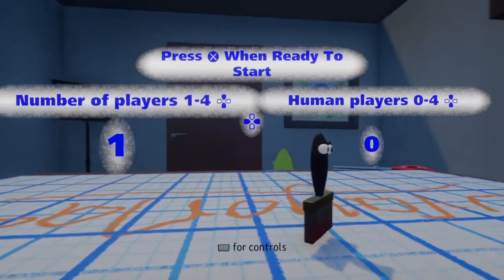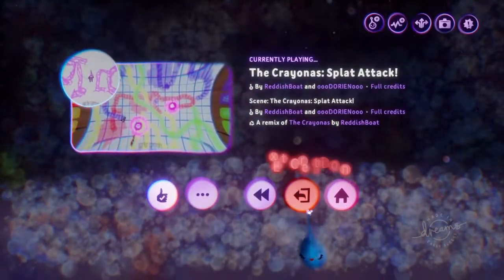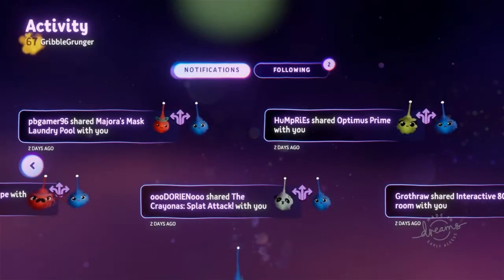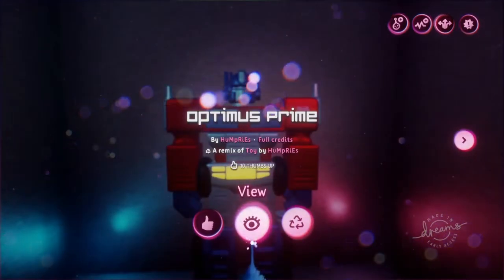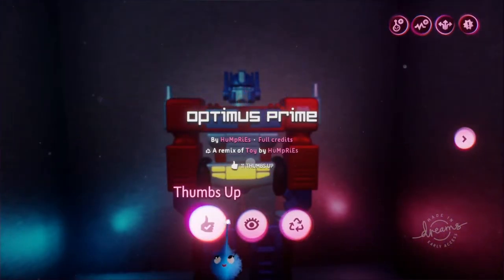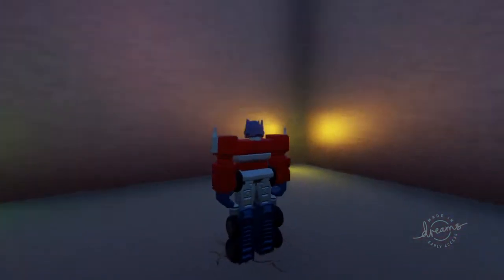Yes, you see, and it's a two-player game, so they're very nice. See the instructions, go and play it, try it out yourself with a friend. Optimus Prime, I thought it was just cool, but I couldn't understand why he limited him to a very small environment.